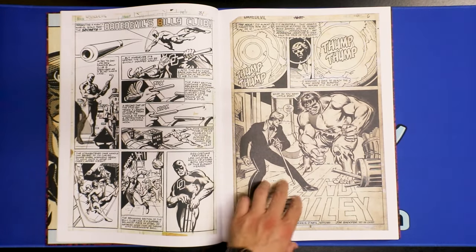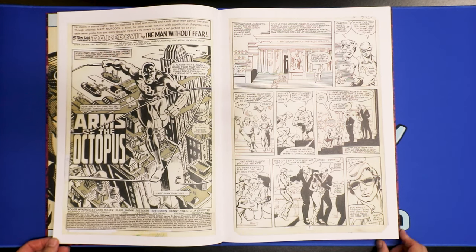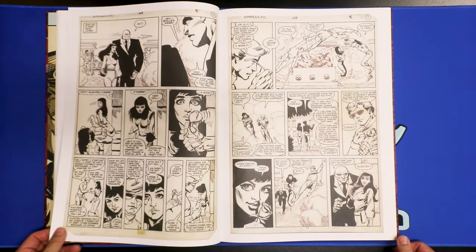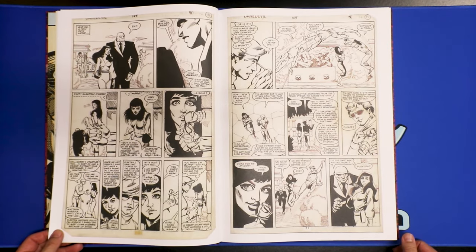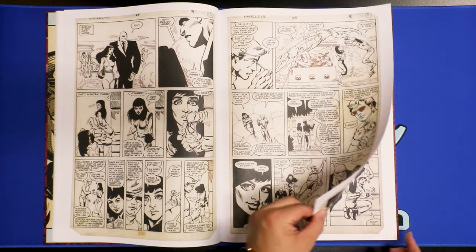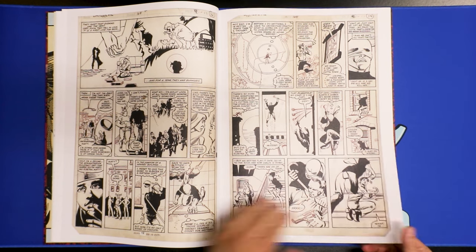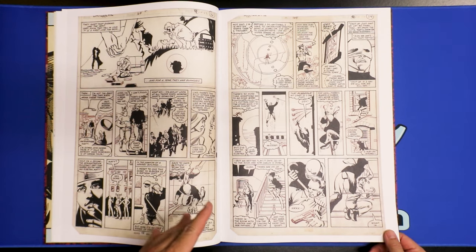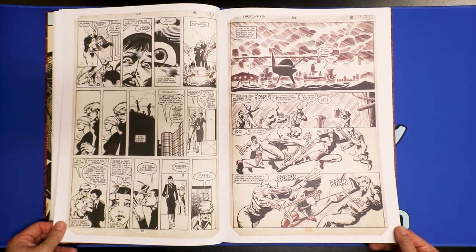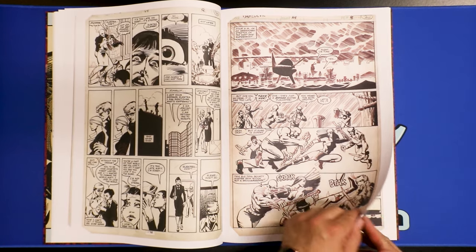I myself have seen Frank Miller at conventions one time, way before I started working in comics. I remember it was at WonderCon in San Francisco. Frank Miller was a guest and I was also going to the convention, but I wasn't working in comics at the time — I was just a guy collecting comic books and thinking about becoming a comic book artist. When I was at the convention I saw this guy dressed in black — a black suit with a t-shirt and black pants — outside on the streets taking a smoke, and I recognized him. It was Frank Miller. He was younger then. I think this was around 1995, just before I started working in comics in 1996. He was just standing there smoking a cigarette. I didn't really talk to him or approach him — I was thinking about it, but it's kind of weird walking up to someone you don't really know.